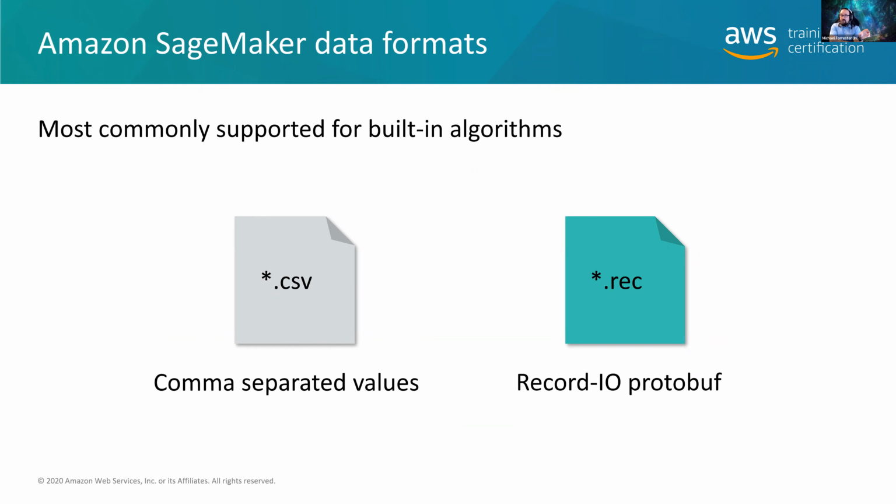Now, as far as S3 modes, file mode is where it copies the entire file to the local EBS volume. And I know some of you were asking about this before, but file mode, where you're using S3 as a data source, means you're going to copy the file out. And once you've got the file, then you're going to start processing the data set. If you put it in what's called pipe mode, P-I-P-E, especially if it's in protobuf format, it's just going to start streaming portions of the file, and it's going to start processing it as it's streaming it. Okay, so just remember for the exam that pipe mode and any format other than CSV is typically going to be faster. So protobuf is the preferred.